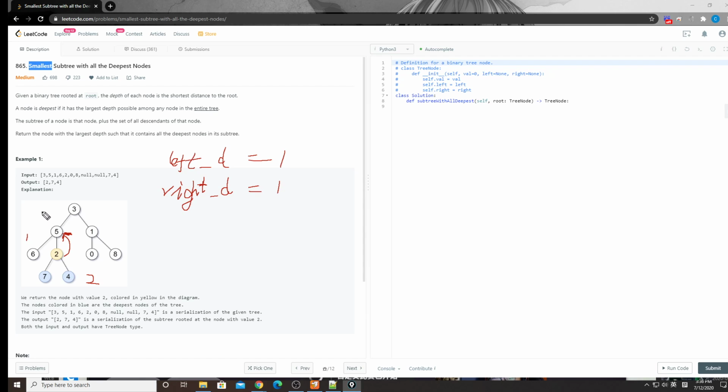So the depth is, of course, 2 plus 1, but the tree node, we're still using the right side. We only use the current node when the left side and right side are the same. Then we know the current node can cover all the deepest leaf nodes.